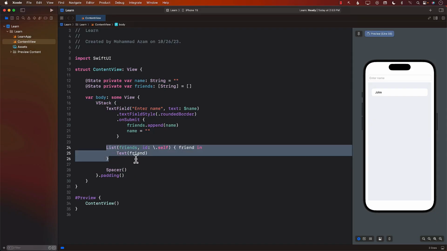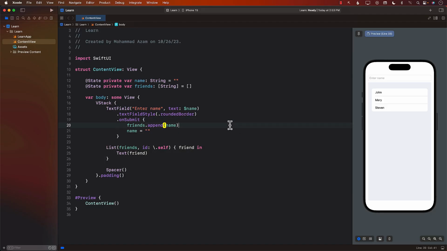Then we find out that the list is actually using friends, so we need to render the list. That's what's going on: the list is getting rendered. If I go ahead and add more names, you can see that the names are being added successfully to our list. So this is how you can use SwiftUI, state, and list together.